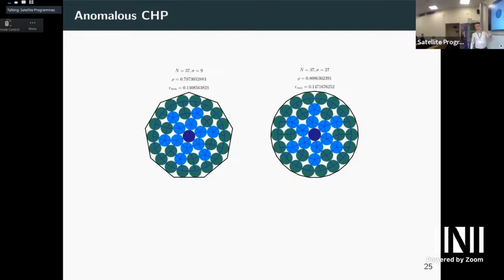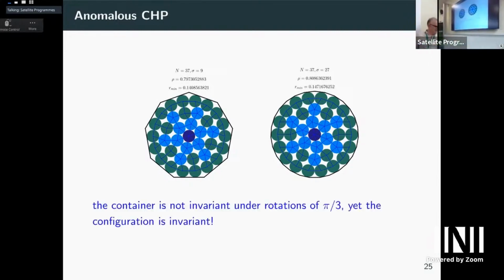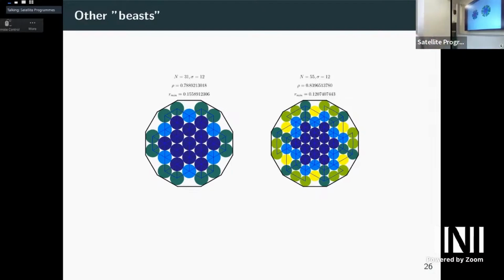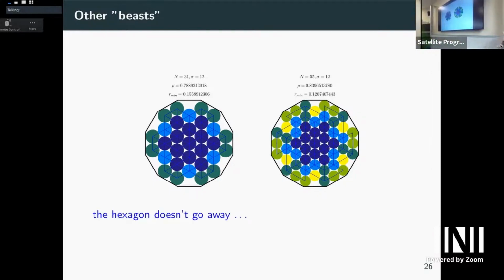So, and also for this other one with 27 sites, I don't know his name. At one point I learned it, but I forgot it. And then there are still other beasts that want to remember the hexagon. These are different numbers. These are not hexagonal numbers. They still show up. So my conclusion is that the hexagon doesn't want to go away. It still wants to come back and play a role.